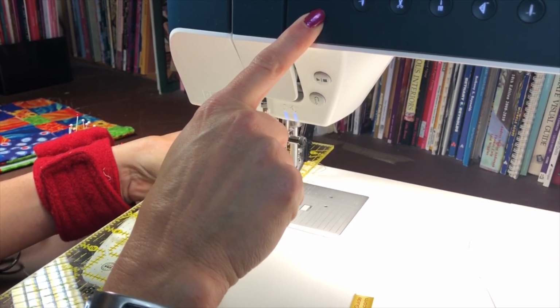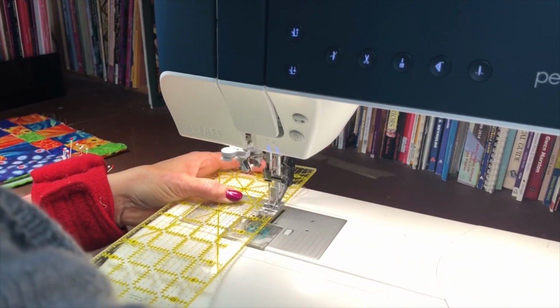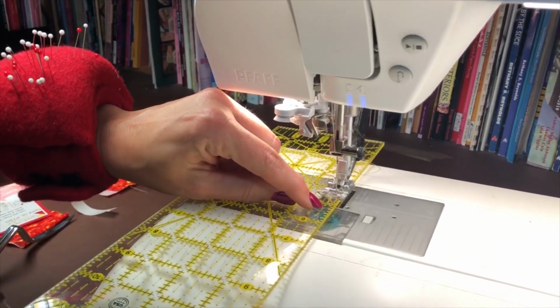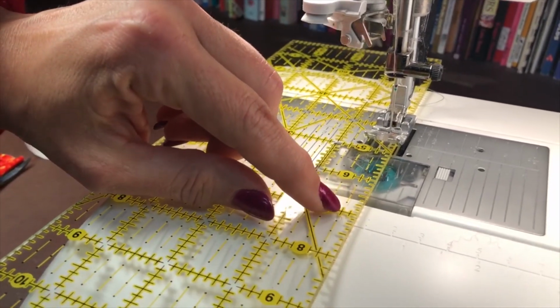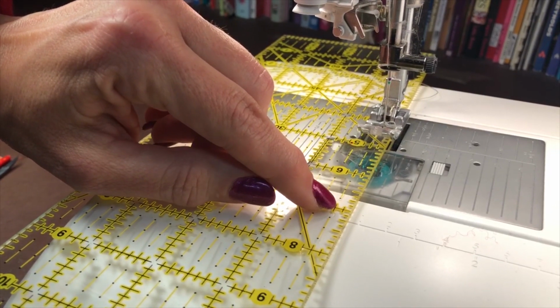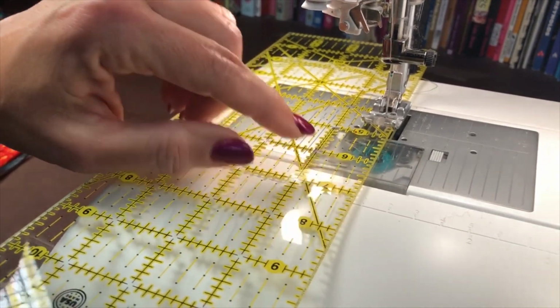And I know that it's hard for you to see, but the idea here is I'm going to roll my needle down so that the needle is coming just to the right of that 1/4 inch. So if we go here, this one here, I think you can see, that's the 1/4 inch mark. I want my needle to come down to the right of it. That's why it's called a scant 1/4 inch.